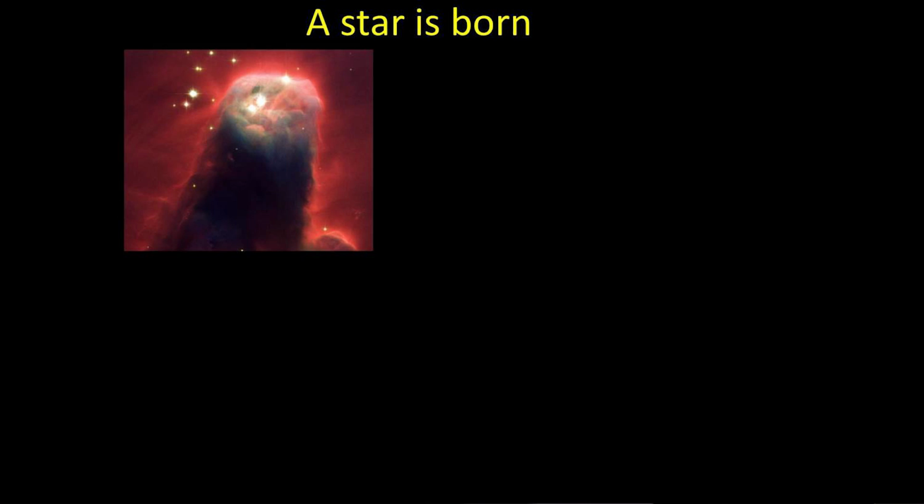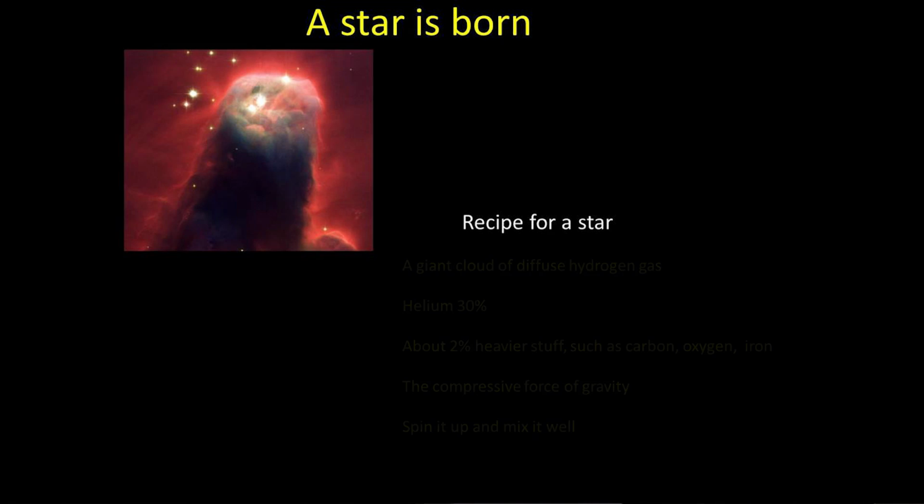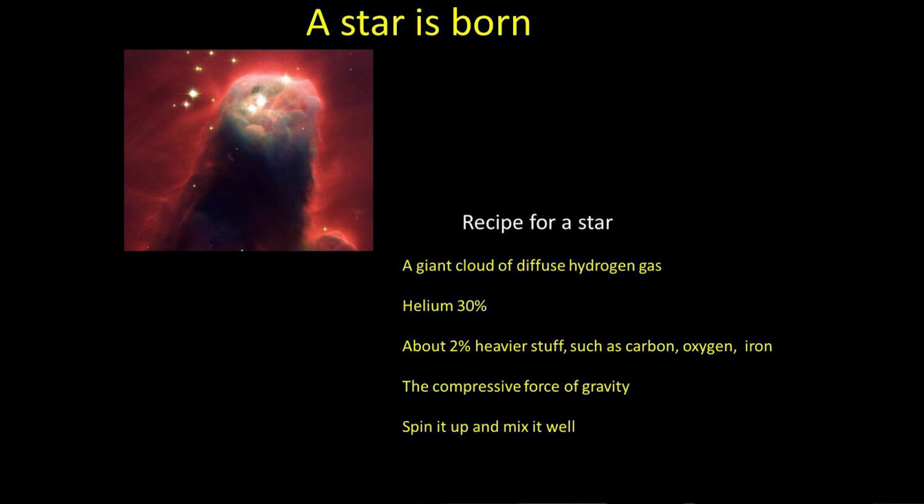So what is the recipe to make a star when we try to understand what's going on here? It's really fairly straightforward. You start off with this big cloud of diffused hydrogen. It turns out there's an admixture of helium as well. Helium was actually made in the Big Bang. It's one way we connect stars and cosmology. It's quite amazing. And it was actually first discovered in the sun before it was even found on the Earth by spectroscopy in the sun, and then found to be fairly common on the Earth. And of course it has its uses on the Earth, but it's basically not critical for forming stars. It just is a third of the mass, that's all.